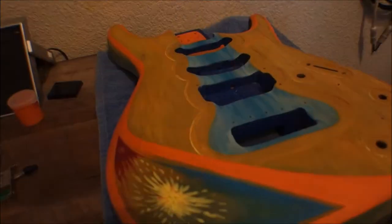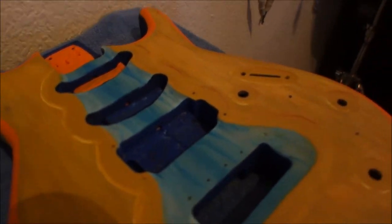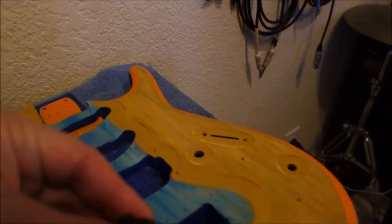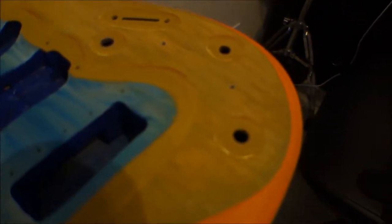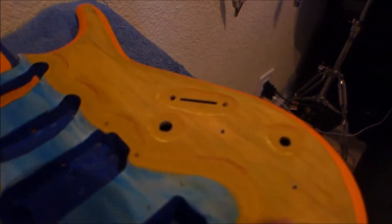Okay, here's where we're at. We're not finished with the painting yet, but I'm going to install this momentary switch, a small one, but it does the trick. This guitar only came with three holes for the volume and tone, so now we're going to have two volumes and two tones, the output and a momentary switch, so that's five holes that we need. We only have three, so I'm adding two.